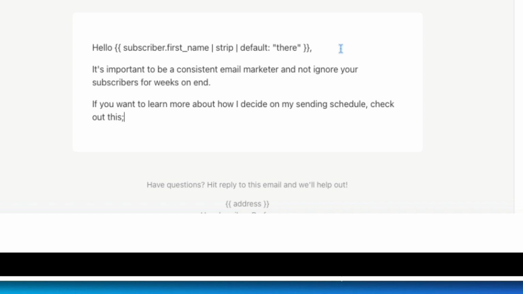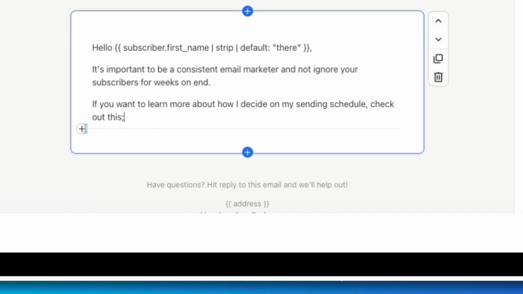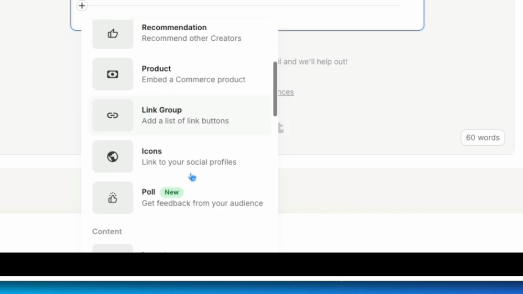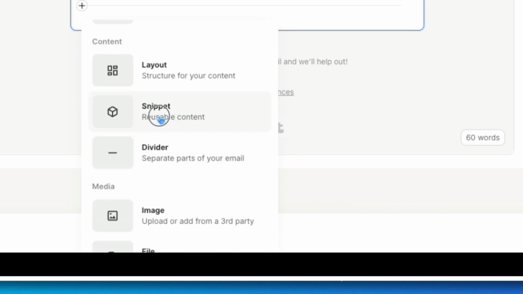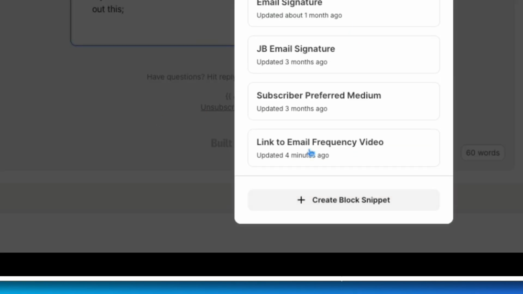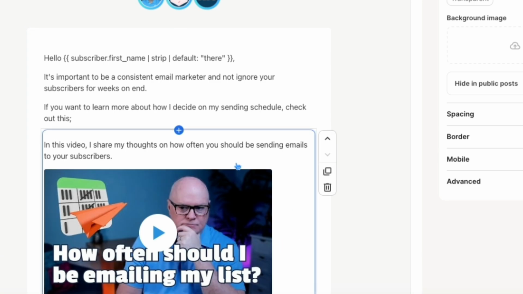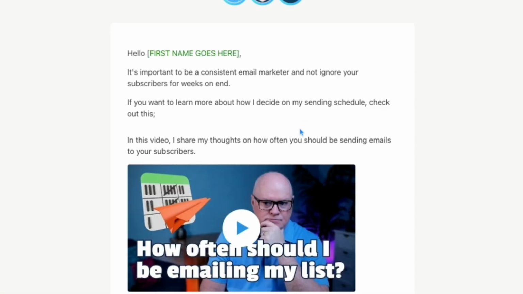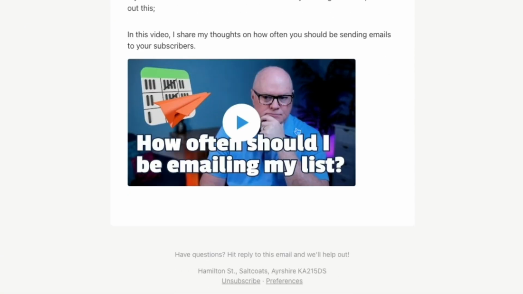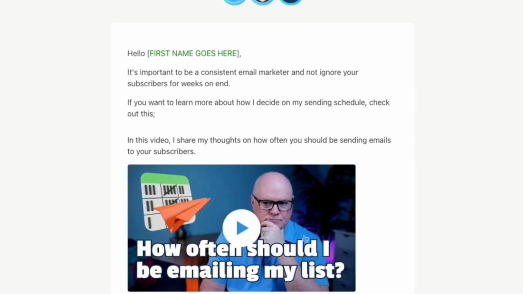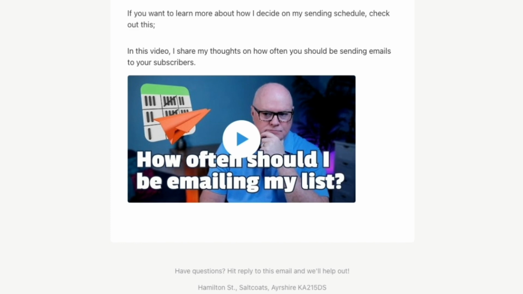Now, once I've done that, I would then click on this little plus sign and I can scroll down to where it says snippet here, and then I can pick the snippet from the list, so link to email frequency video. What that looks like to the subscriber is just one continuous flowing email where that snippet gets inserted into the middle of the email and they have no idea it's a snippet.